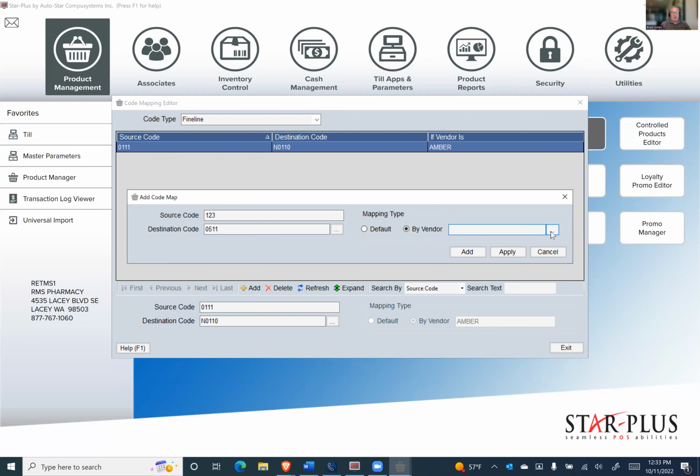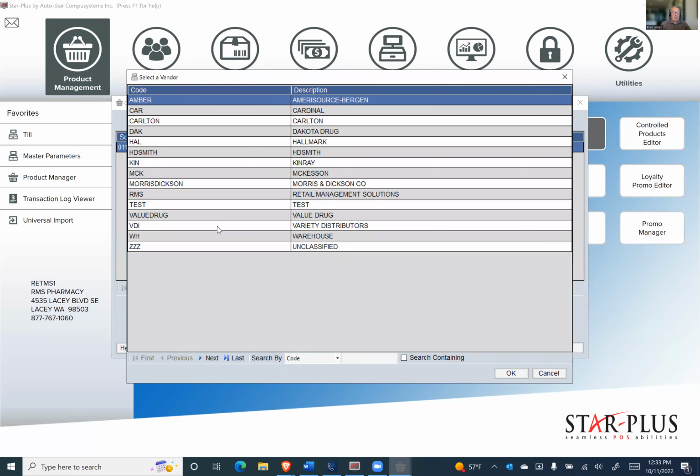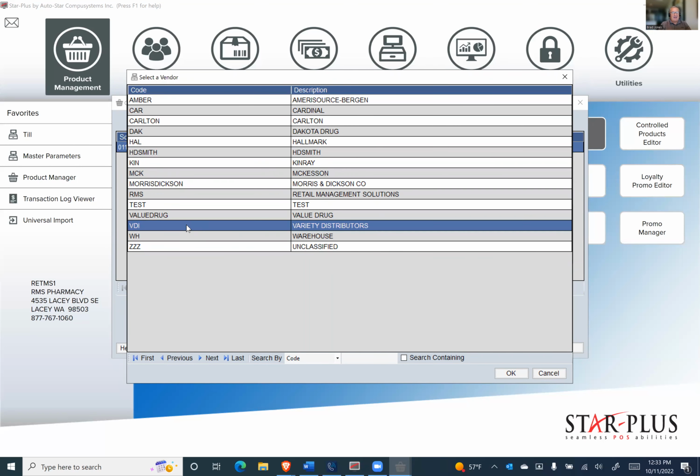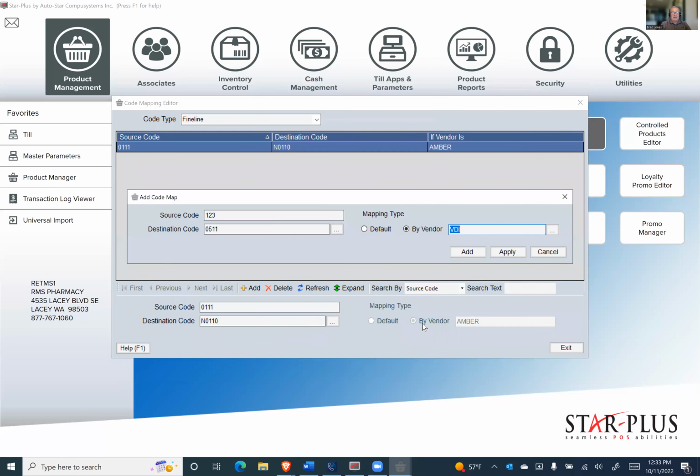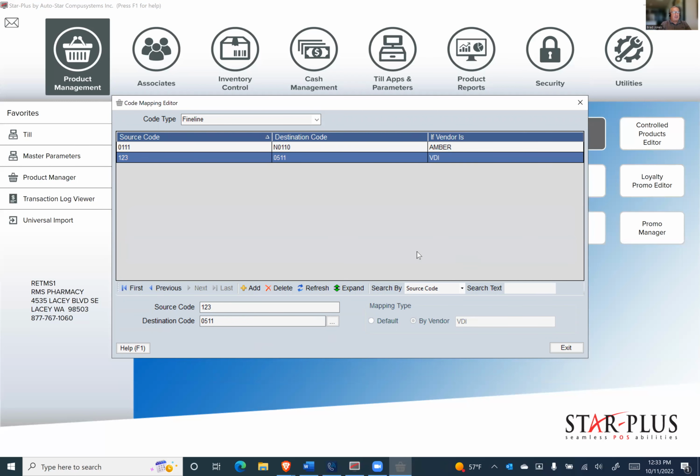You can look at all your different vendors and say, I'm getting this from VDI, so if it's a VDI file with 123, it's going to go into 0511. So this is a new feature, and it's a one-time setup for you, but it really helps those of you who are trying to focus on getting things into the correct fine line categorization system of our product. This is a great tool to help with that.